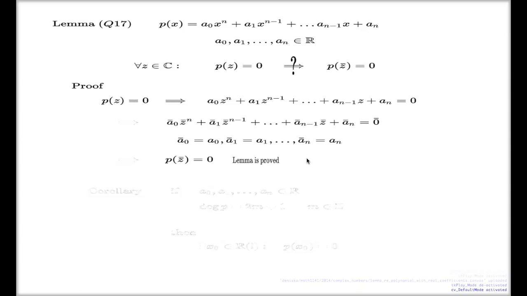Now, this lemma has another interesting consequence from the practical point of view. Imagine we're looking at a polynomial of degree 3 with real coefficients, right? The lemma says for such a polynomial, roots will always come in complex conjugate pairs. That's a clear conclusion. But if every root comes with a complex conjugate pair, we will have an even number of roots.